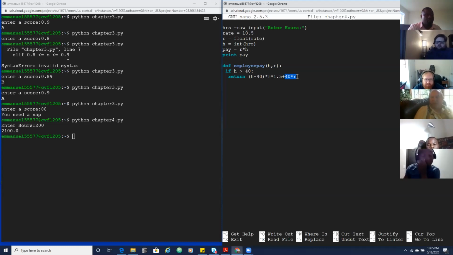So that should be separated out. When you multiply like this, Python knows how to sort it out for you. I can put a space there if you want, so it looks visually more pleasing, but we're not doing anything different. This is your normal pay. This is your overtime.